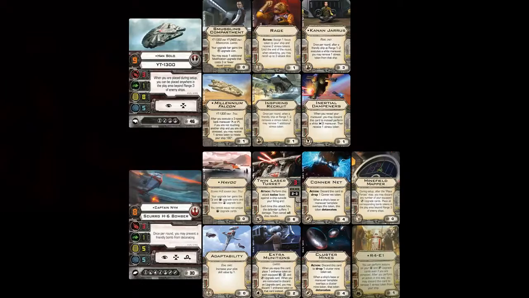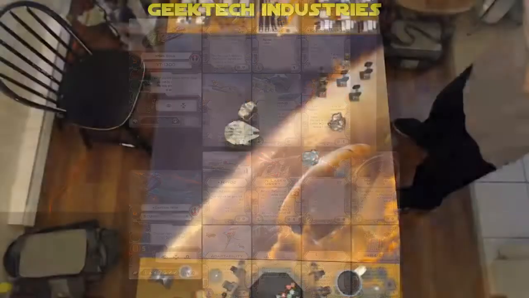And then, of course, I got Nym with the Havoc title, Minefield Mapper, Adaptability that pushes him up to a 9, Twin Laser Turret, R4-E1, Extra Munitions, Conner Net, and Cluster Bomb. And you'll see what I'm going for with this.